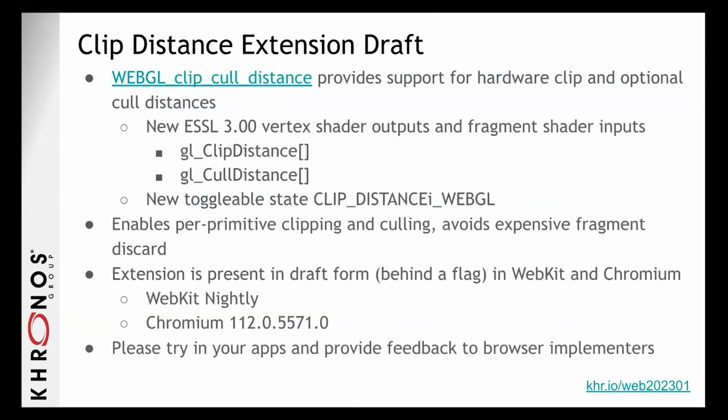Some other new exciting news. There is now, thanks to Alexei Knyazov, a clip cull distance extension draft, and this provides hardware clip and optional cull distance support. For some applications, this can give you a pretty dramatic speedup again for your rendering use cases. So it basically gives you per primitive clipping and culling, and it avoids the expensive fragment discard where you're basically going to do a bunch of useless work.